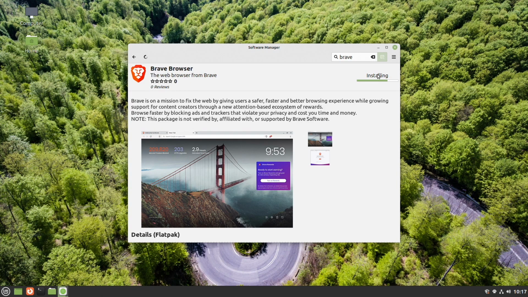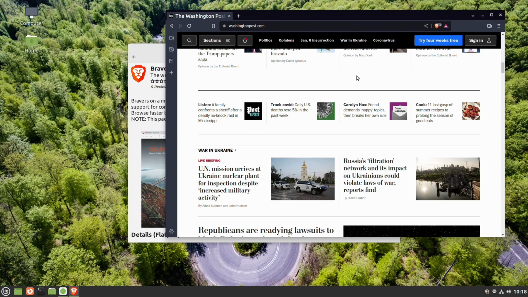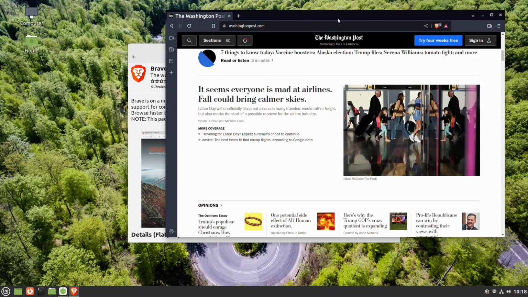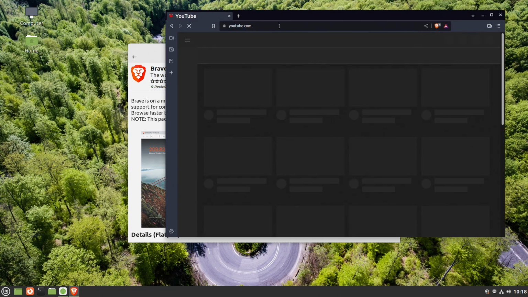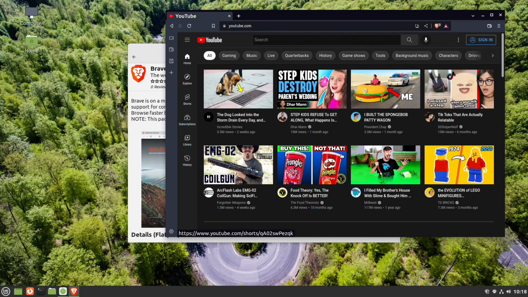In fact, I think when Brave comes up, it might ask you if you want to use that as the default, but I don't actually remember. We're going to find out here in a minute. No, it didn't ask me. I was under the impression it would, but it didn't. But anyway, there you go. Brave is installed. It's functional. And if I go to youtube.com, there are no ads. I am pleasantly surprised.